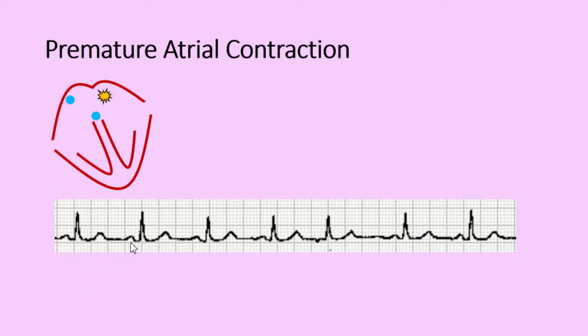So here we have all of these positive P waves that look pretty similar and are evenly spaced out. And then we have this P wave here, which is our PAC. The wave looks different because it comes from a different location, and it comes earlier because it beats the SA node pacing. After a PAC, you typically still get normal depolarization of the ventricles, so you have a normal appearing QRS complex and T wave. After a PAC, the SA node typically takes control back and you continue having normal P waves with even spacing.